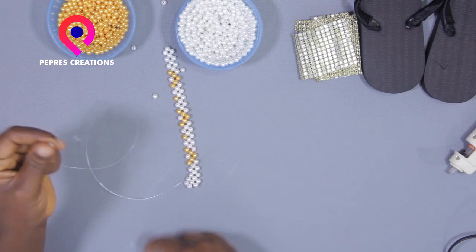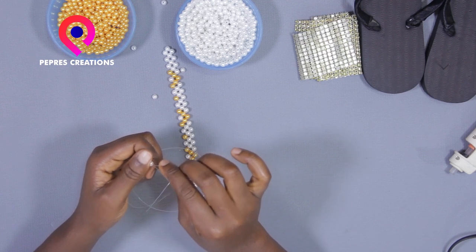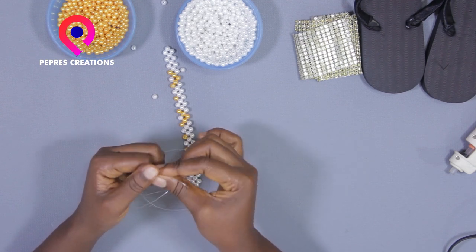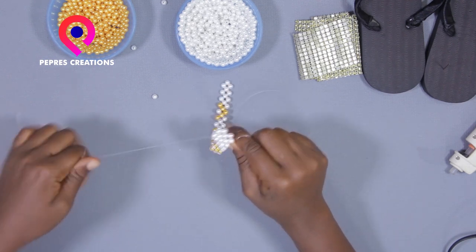So after the 3 beads, you go ahead and pick your 2 beads. All goes on the outer thread. Then you use the last one for your cross threading.